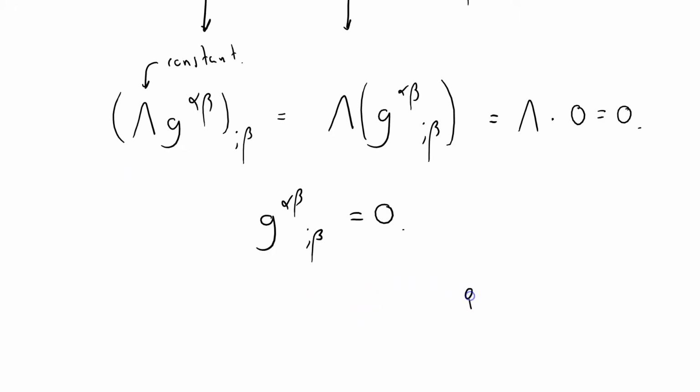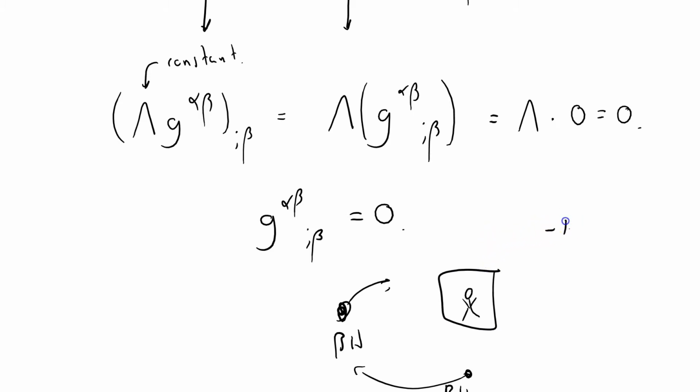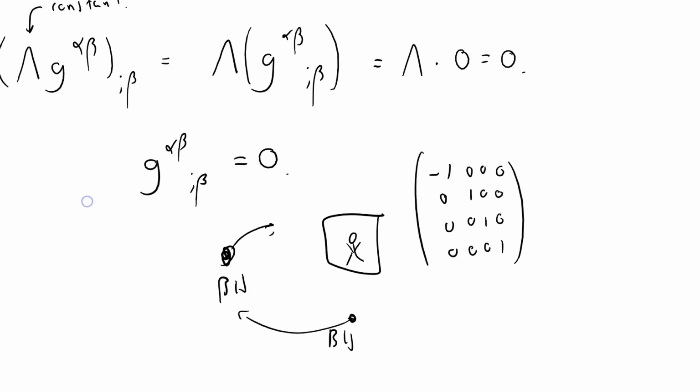Why is that? Well, here's me in interstellar space. There's a black hole here and another black hole here, or maybe orbiting around each other. Who knows what they're doing? And so what I do is I build an elevator around myself and construct coordinates, local inertial coordinates, because if I close my eyes and don't look out of the window, as far as I'm concerned, I'm in flat space. So there's my metric tensor.